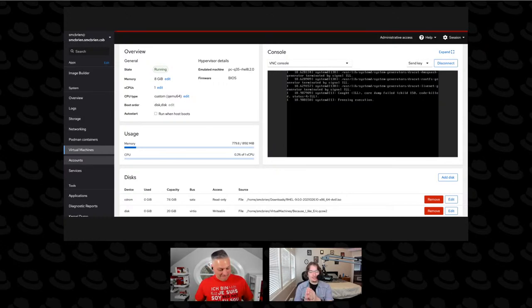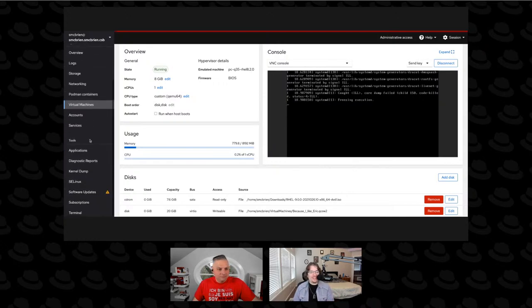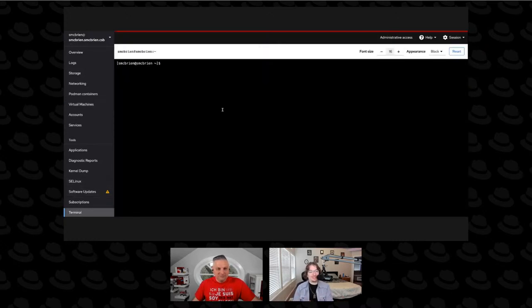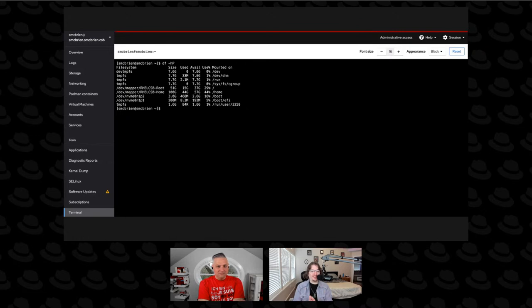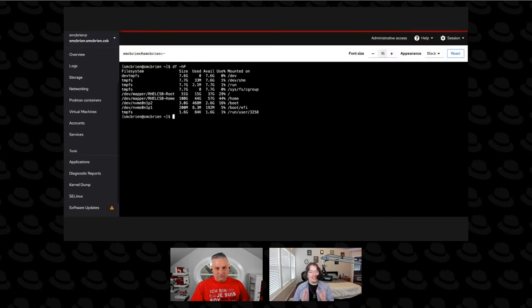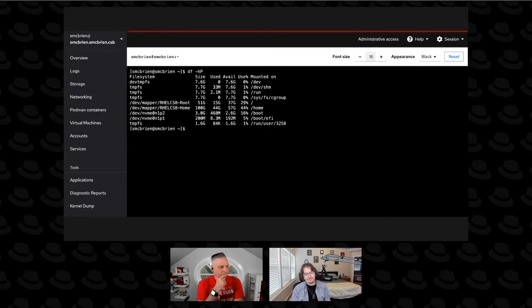So we mentioned that we can get to the virtual machine console from right here, and Eighth Doctor actually was ribbing us about this too. But if you scroll down on the panel on the left hand side of Web Console, all the way to the left, there is actually down at the bottom a terminal. So from Web Console, you can get to the system's terminal. We are logged in as our user right here. So if I'm trying to do something with networking and Web Console is maybe missing that feature, or if I remember the command off the top of my head, I can come down here into the system terminal and run it right here. And this is a full and complete terminal.